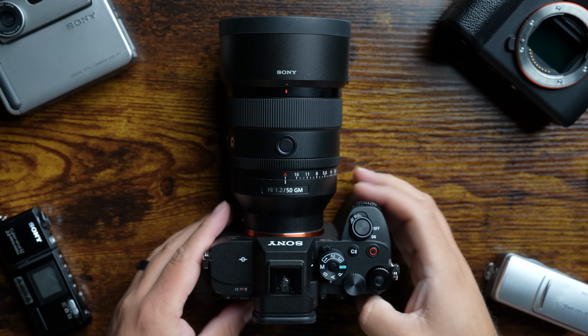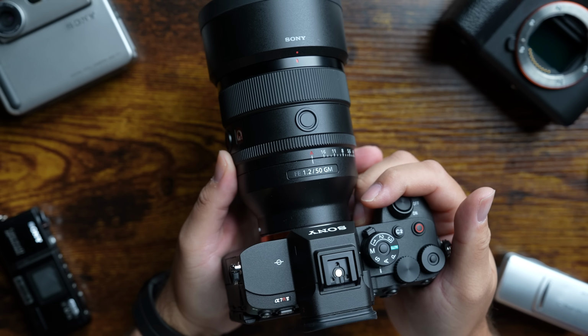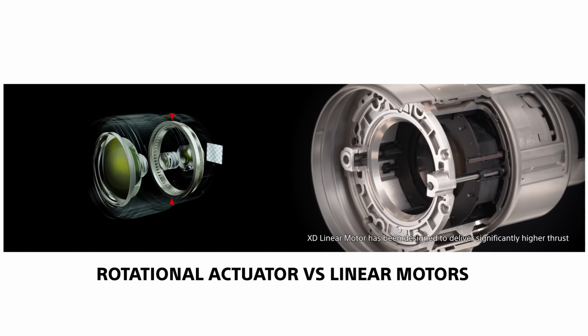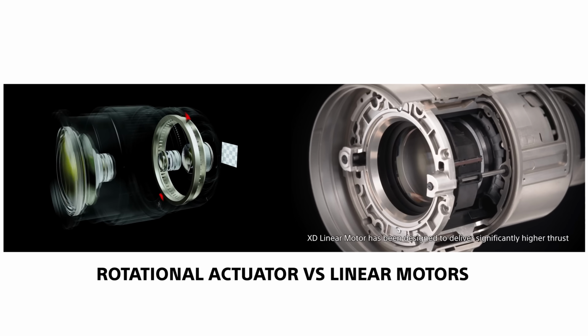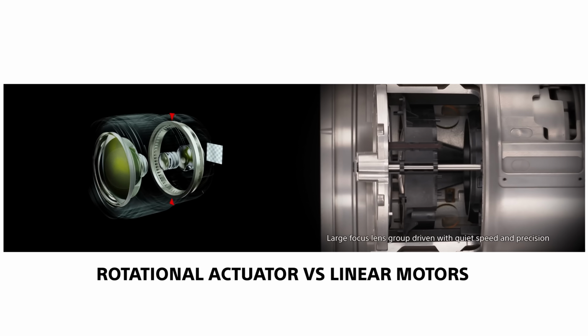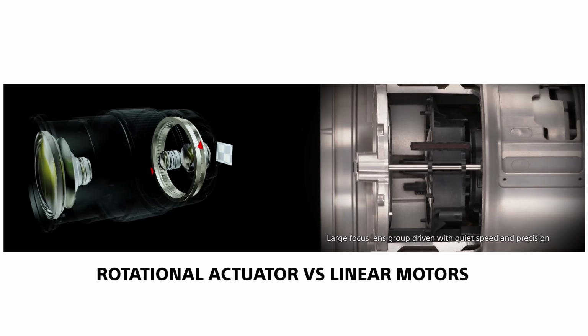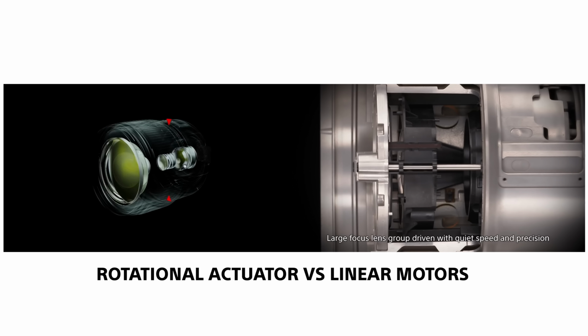The key thing that I don't hear people talking about is the inclusion of next generation linear motors inside of these lenses. Watch a few videos on YouTube showing how lens motors work, and you'll see just how old-fashioned some of the competition's lenses are that are being made out there. I'm gonna make an entire video just on this topic alone in the coming weeks.